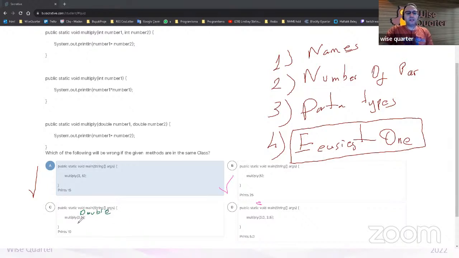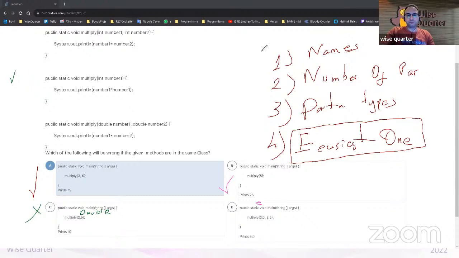This time we are sending one double. Names are same. Number of parameters, only this one is acceptable. It accepts only one variable. Data types, double cannot enter here. And you know, double cannot be automatically cast to the integer. So this code won't be executed. Java will complain here. Hey, you have created a method for integer number, but you have sent a double variable. I cannot accept that, Java will say.